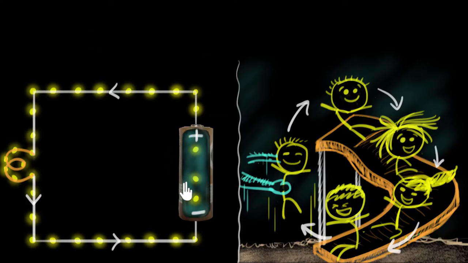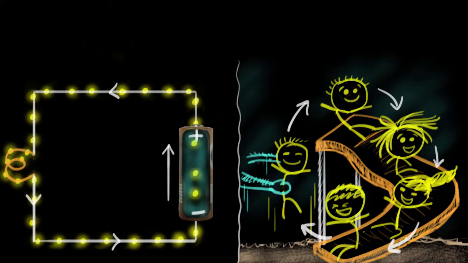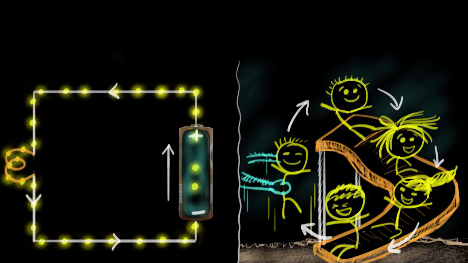And that job is done by the chemicals inside the battery. There are some chemical reactions that go on, and these chemical reactions start pushing these charges up against the electric force, and as a result, we have a continuous motion of charges, creating a continuous supply of electric current. And if you could see those charges moving, it might look somewhat like this. That's it, a very brief animation.